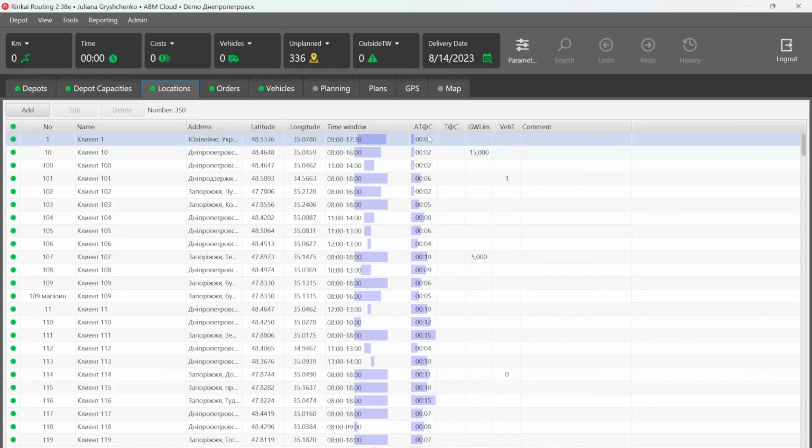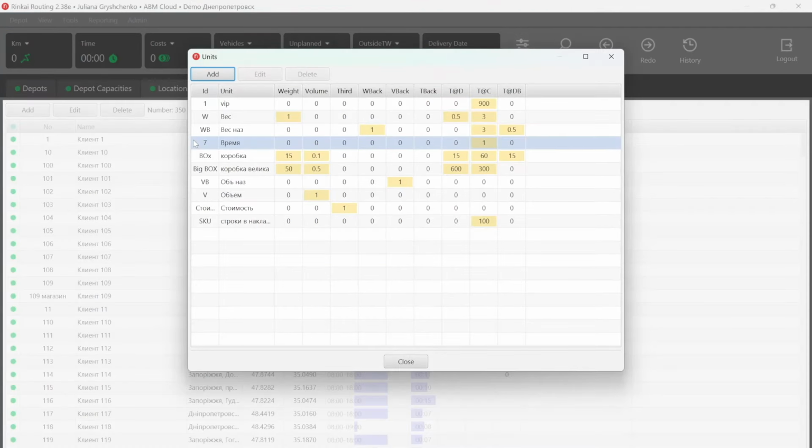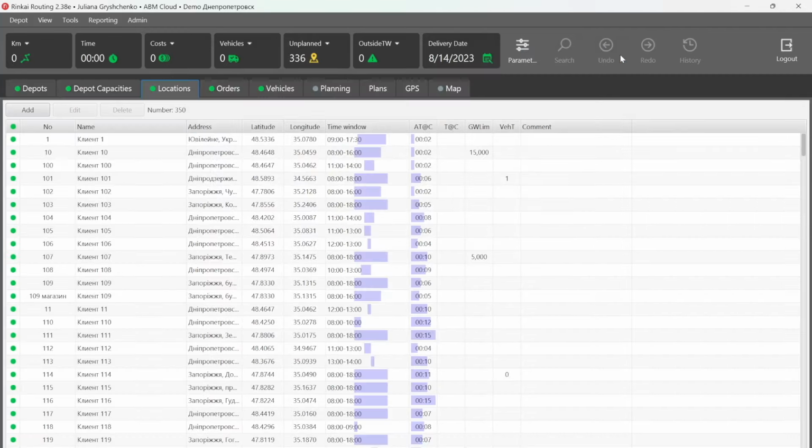Another column is administrative time. Basically, administrative time is all the time dedicated to parking the car, filling in the documentation, unloading the car, going outside of the territory of the location, and so on. So basically, you set this time by units. By choosing the unit, you can, for example, set that for this exact amount of minutes, you can unload this exact amount of kilograms. You can put it here, so the system is going to automatically estimate the average administrative time for each location and each order.